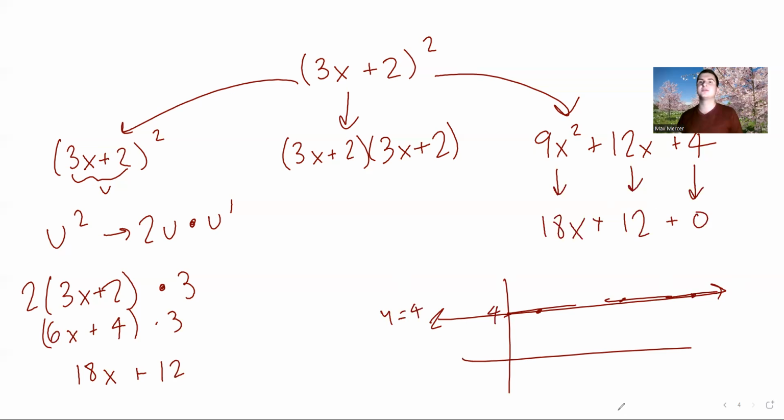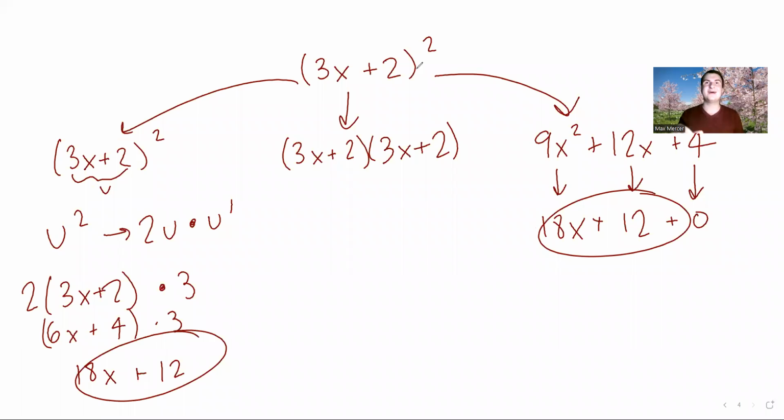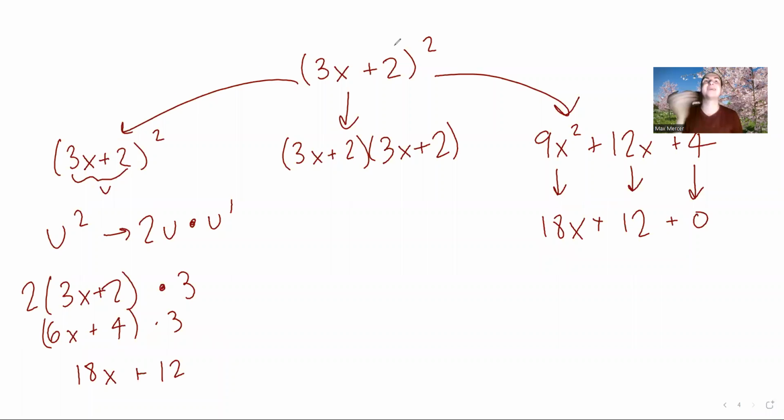Okay, perfect. So we're already at a great place because actually we have 18x plus 12 again. So they're the same function. They should have the same derivative. So 18x plus 12 is how we'll end this. And now let's just double check with our cute little product rule.